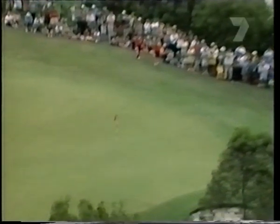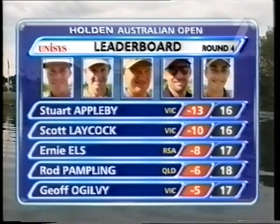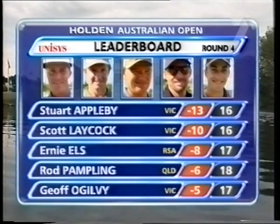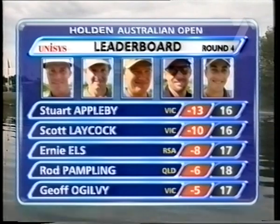Let's have another look at that shot of Stuart Appleby's. That's it, over the top of the big gum, just right at the stick. Finishing up on that upper level, but I don't think he'd mind that at all. He and Joey just having a little smile to themselves as they stride down the 17th fairway with a 3-shot lead. And all of a sudden, it will seem a little more like a very pleasant stroll, especially when he comes to 18 and he's not far away. In the box seat on 17, leading by 3, and not far from his first national title.